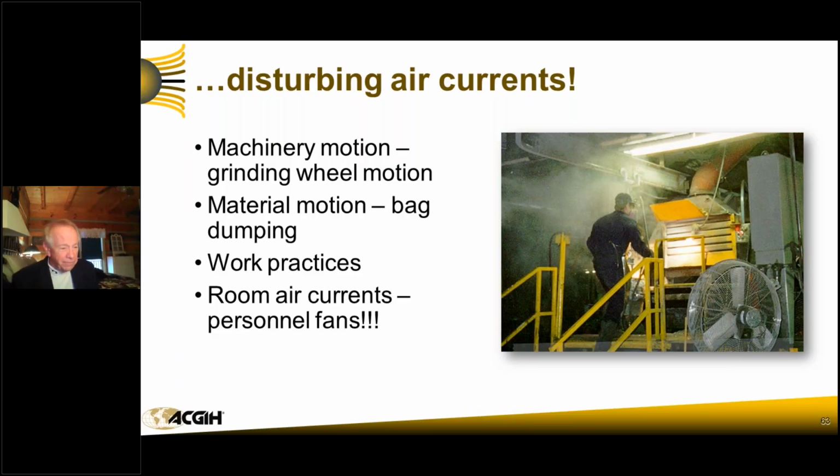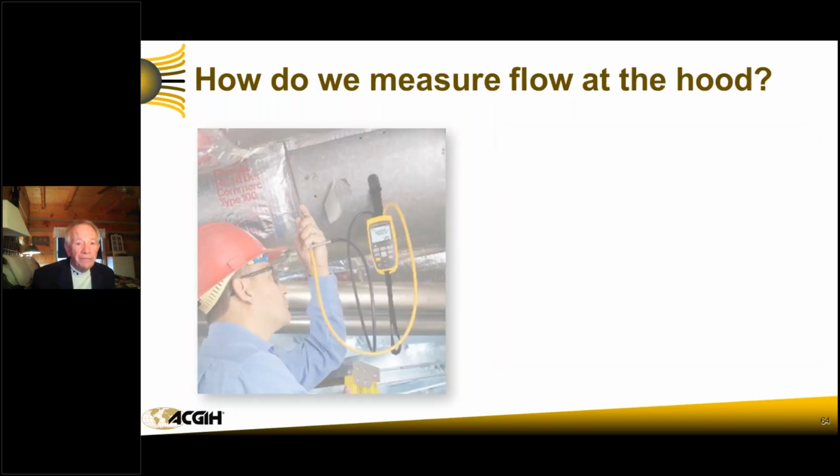Go ahead, Greg. Yeah, John, that was a leaded brass foundry, and their lead exposures were 6 times the PEL at that site. I would love to have seen what their background levels were up in the rafters. I bet they were just as bad. There were a number of issues in that plant. It's a great picture. All right, how do we measure flow at the hood?